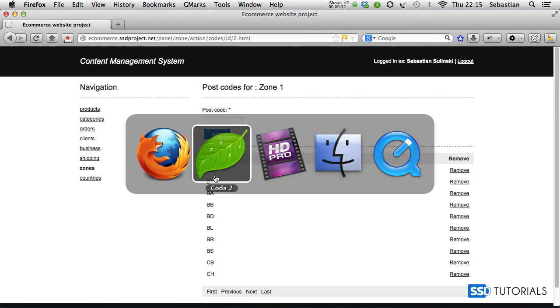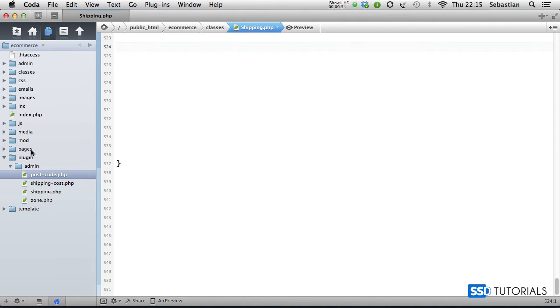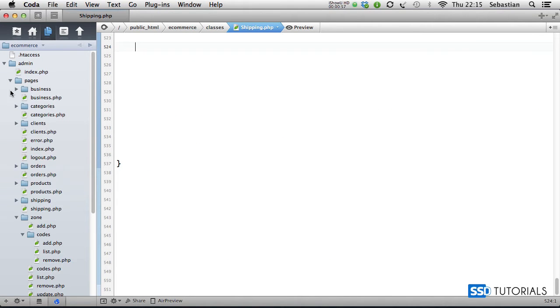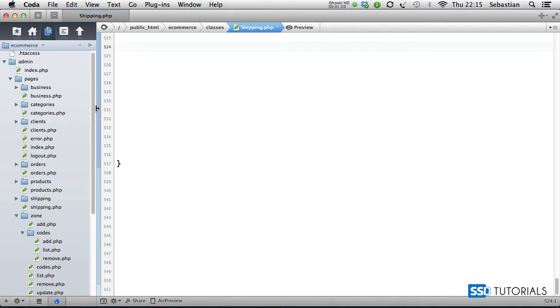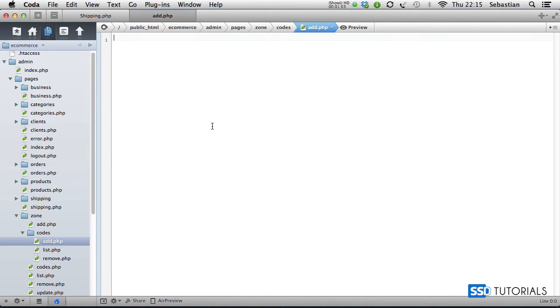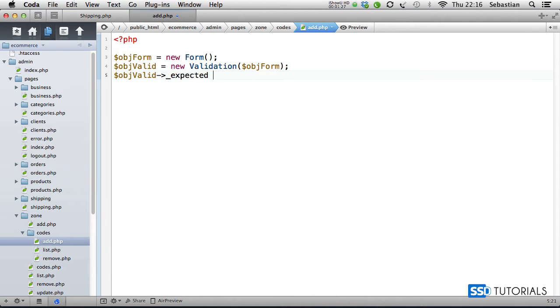So if we go back to the editor, we can close this postcode plugin now, open admin, pages, zone, and we scroll down to the codes and open the add.php file, and we're going to start with the opening PHP tag, and after that we're going to start with the object form equals a new form, then we go for object valid equals new validation, we're passing object form as parameter, object valid underscore expected equals array, and we're only going for the post code.